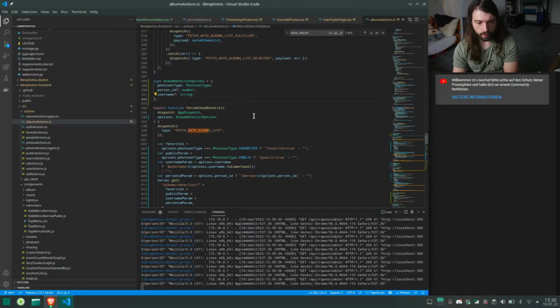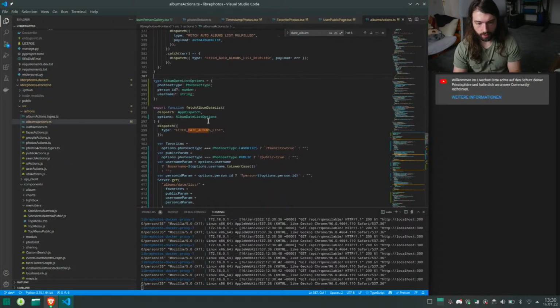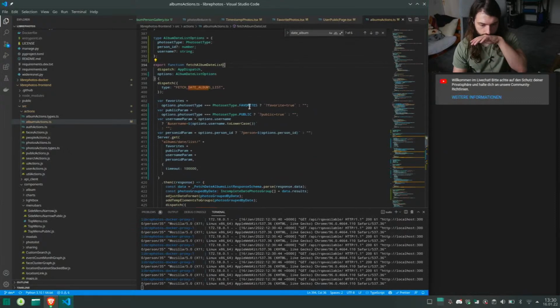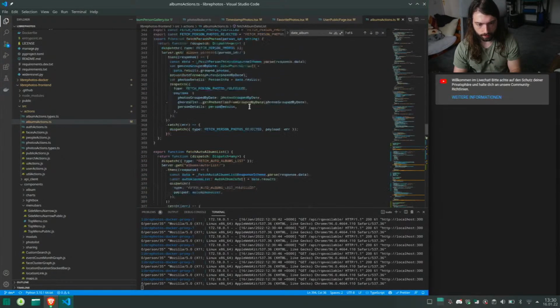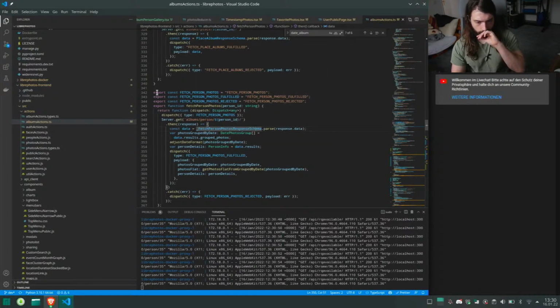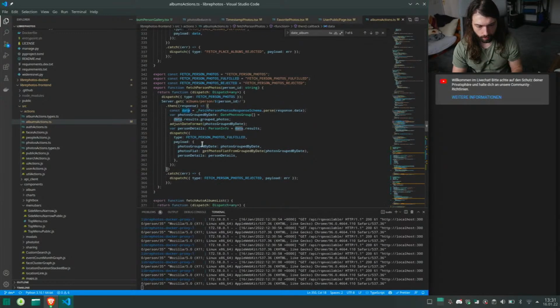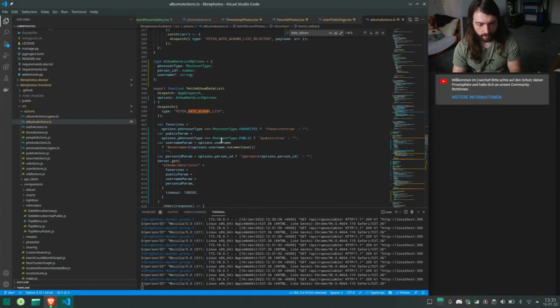Fetch album date lists. Right, and if we do this here, then we should also execute a query where we get the person details. So we now have this whole thing. What we want is that one, our person details.